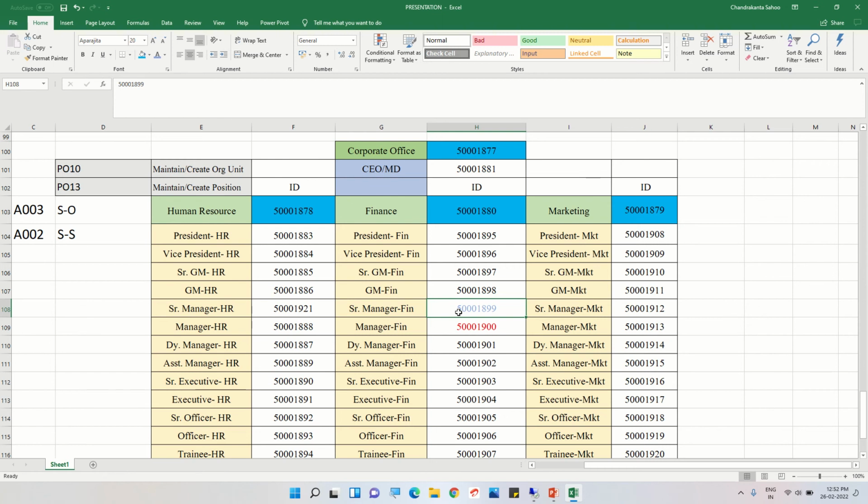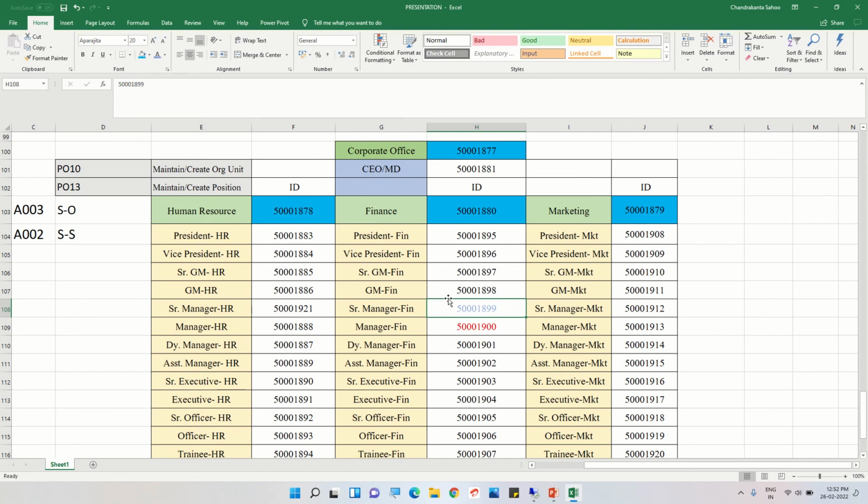For a certain period he is leaving. Therefore, the reporting relationship will now change. So the manager finance, instead of reporting to the senior manager finance, will in that case report to the general manager finance.